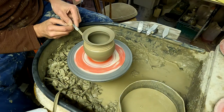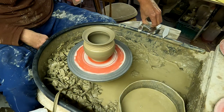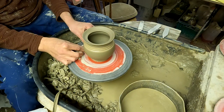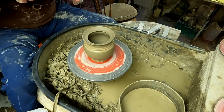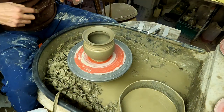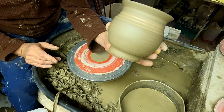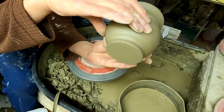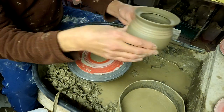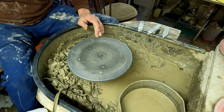Colour on, a bit of cobalt on that. Just put my little stamp on, name stamp, and then we'll cut that off and we'll do the lid. So that's that, like so. People say, why do you not trim the bottom? Well, there's no need, it just takes more time. It's perfectly flat, so there's no need to mess about trimming the bottom.